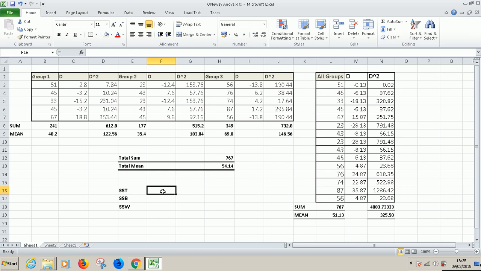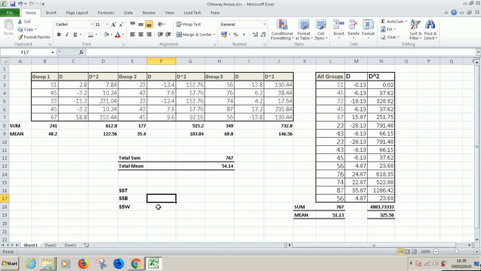Now, how do you calculate the SS total? SS total means sum of squares total, which is equal to this plus this. Somehow we already have SS total calculated for us here, but I'm going to just leave it out for now and go and calculate SS between and SS within.